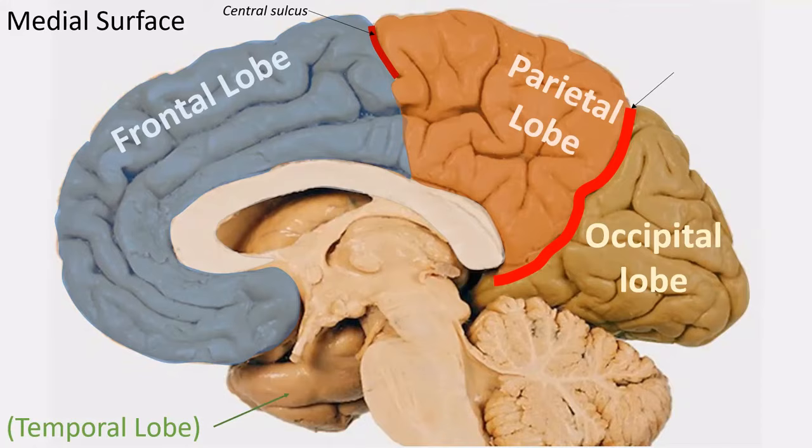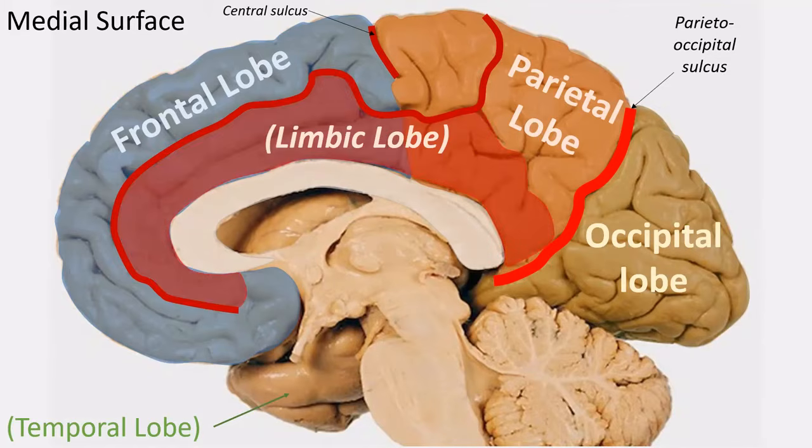There's another important sulcus that can be recognized in the medial plane and which is definitely a must-know sulcus, and we will encounter it several times during this presentation. That is this sulcus here, which is the cingulate sulcus. And the cingulate sulcus actually divides the frontal and the parietal lobes from a sixth lobe.